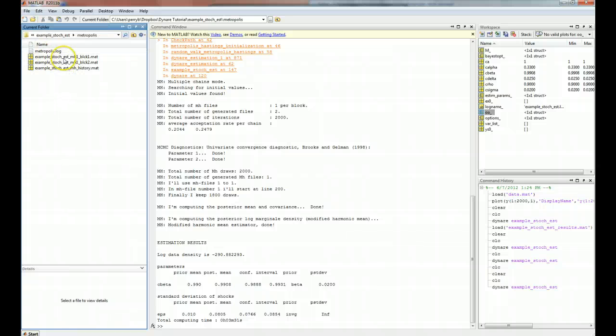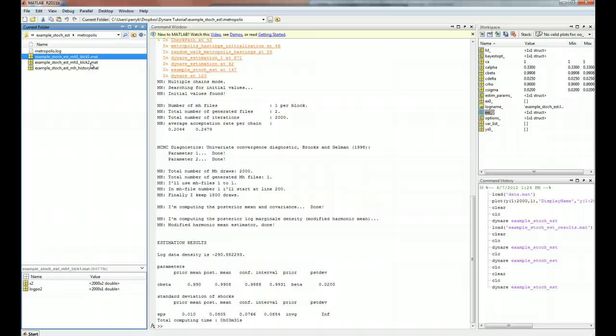In that folder, you'll see that we have these block 1 and block 2 data files, and you'll notice that they have 2,000 by 2 data series in them, and those exactly correspond to the 2,000 Metropolis Hastings draws for the two things that we're estimating.